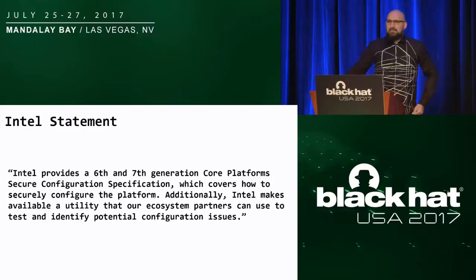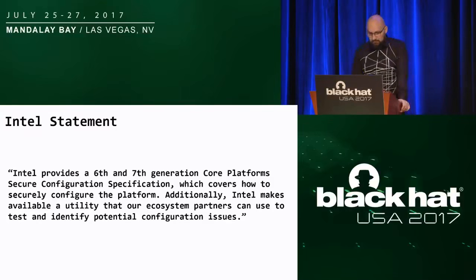And I want to say thanks to Intel PSIRT because they actually provided me some statement, and they say they provide manufacturers a specification on how IBVs should lock Boot Guard updates and make proper security for the platforms. So that's cool, but still not all of them follow this specification.